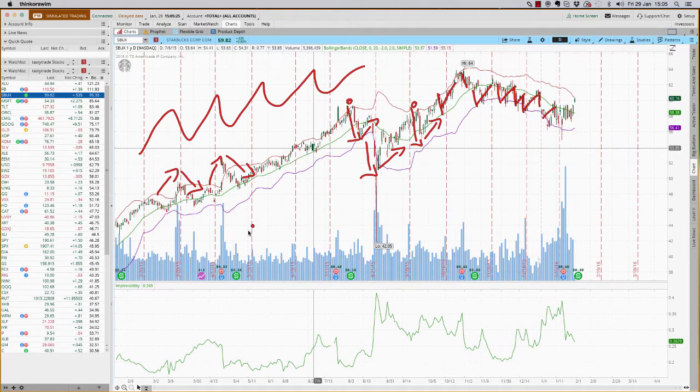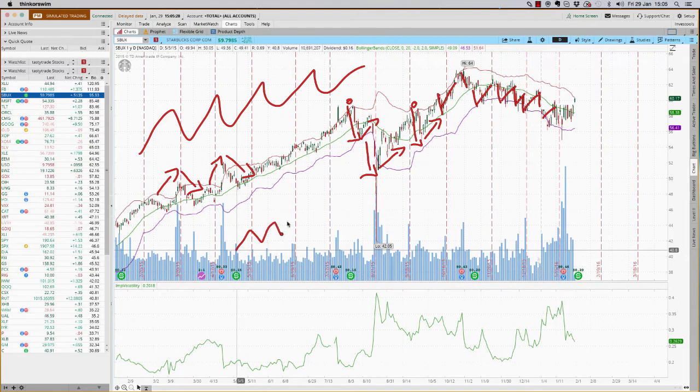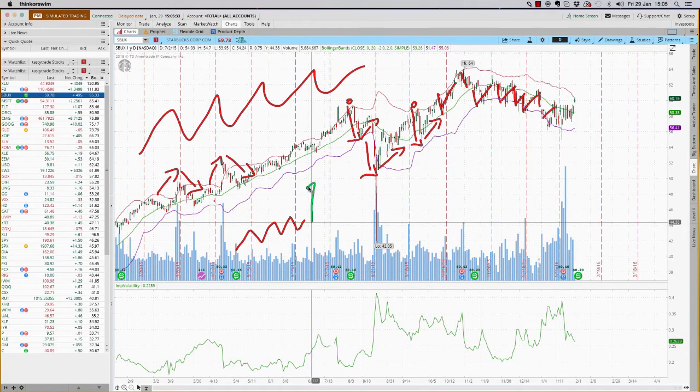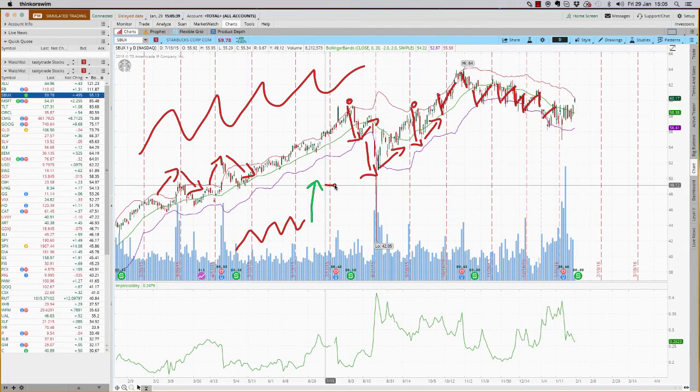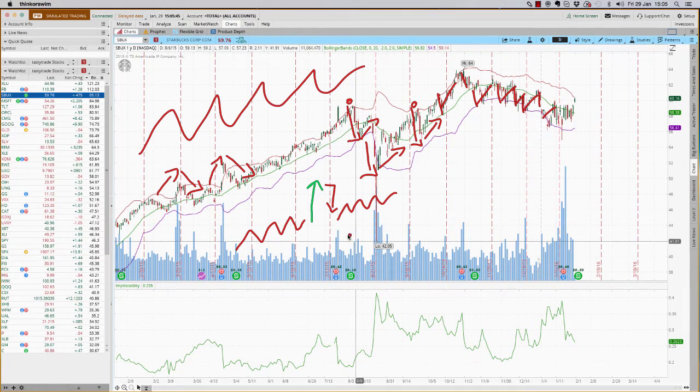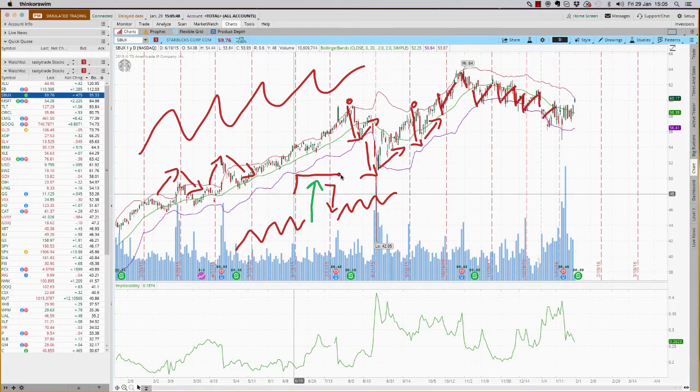But what we're trying to identify is that inside of this normal price movement, we will sometimes see quite a fast movement in one direction. So all we're looking to do is trade it back in the opposite direction, so it comes back to normal and then carries on doing whatever it was doing. And this is another type of price anomaly.